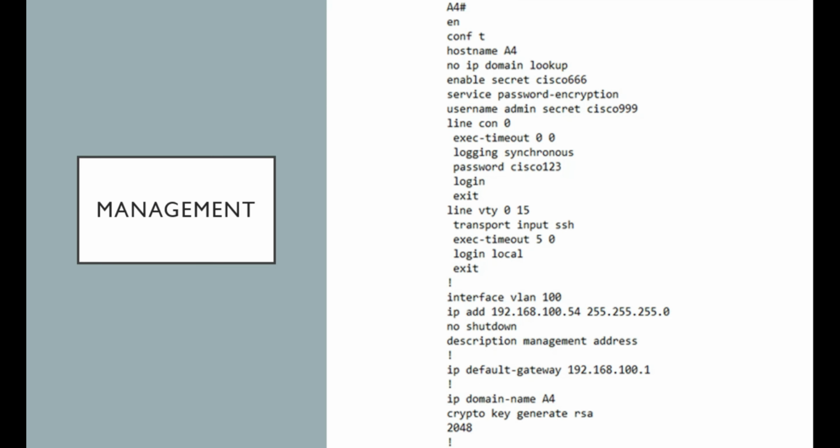And finally, moving on to the management aspect of things, we have the privilege exec password, we have the console password, we have the terminal line password, VTY password, which uses the local username and secret. So this is all just to protect and to manage the device, as well as only allowing SSH as the only form of remote access that's allowed. No telnet, it's not secure enough. SSH only. Okay, and there's also a dedicated VLAN 100 for management purposes.